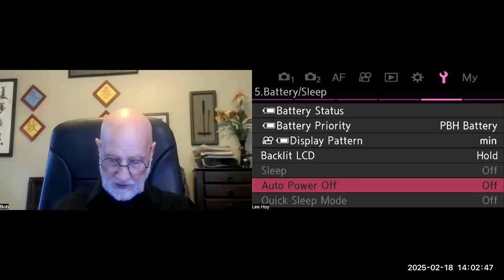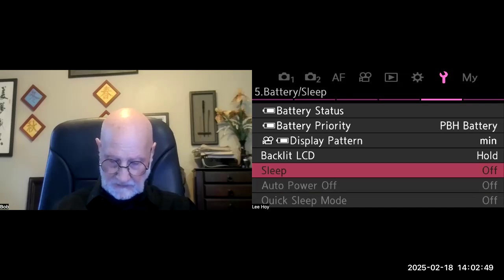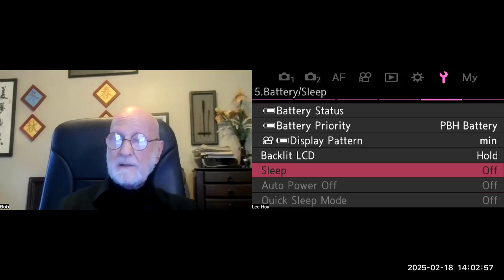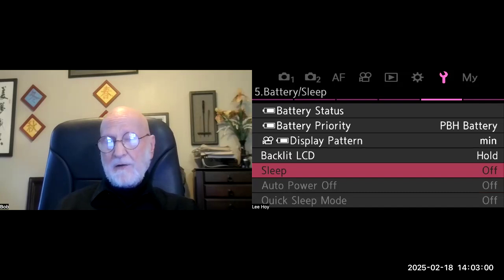Why do you not want to do sleep? I don't like anything that delays me from trying to get a shot. So I don't worry about saving battery power. I carry a bunch of batteries. I want my camera ready to go as fast as possible for shots. How many batteries should I have on this trip? I have 3. I would take, don't laugh, I carry 8 per camera body, but I would say 4 to be safe.